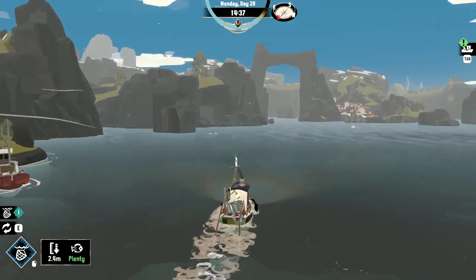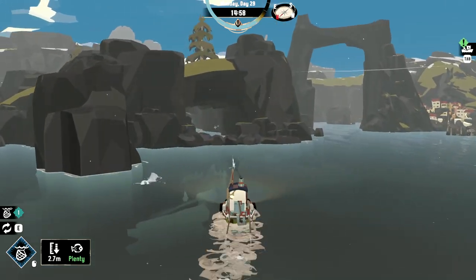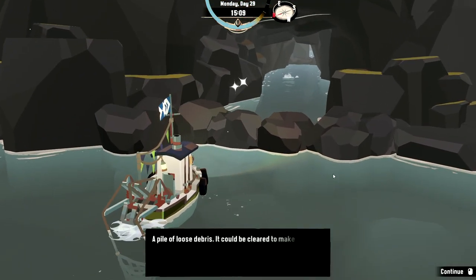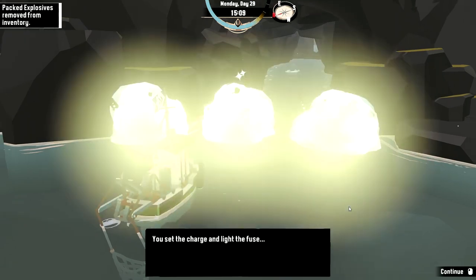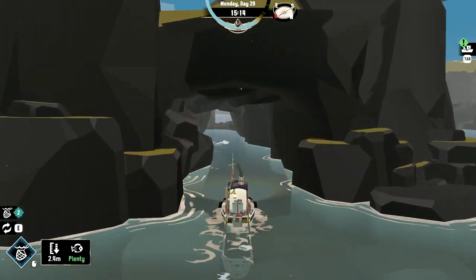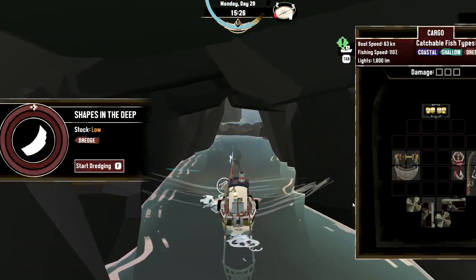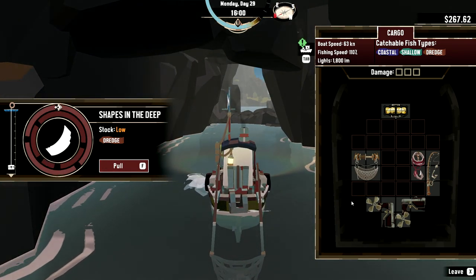So, I see a shortcut. It'd be silly not to use it. Or at least make it more of a shortcut. But let's blow this through. Yeah, I know. I've got explosives. Bosh. Awesome. What be you? Ooh, that's going to save us some money in the long term. Uh-oh.